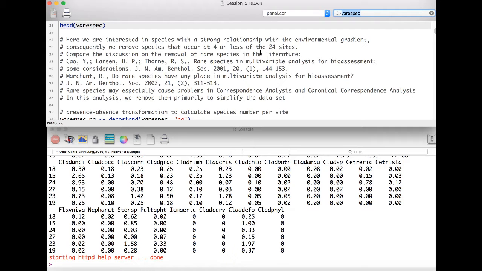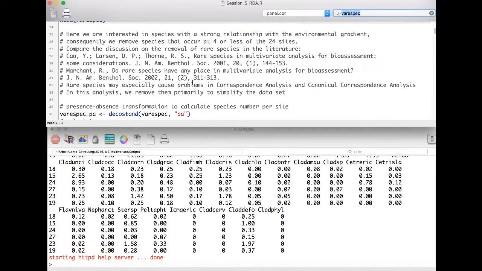For example, if we use a technique such as RDA that relates linear gradients to species occurrence or abundances, then it's obviously more or less impossible to relate a linear gradient to a species that occurs only once or twice in a site, because then you have generally no gradient in the species occurrence. So the removal of rare species has been discussed in literature, and I refer you to the papers that are cited here if you want to look into more details.